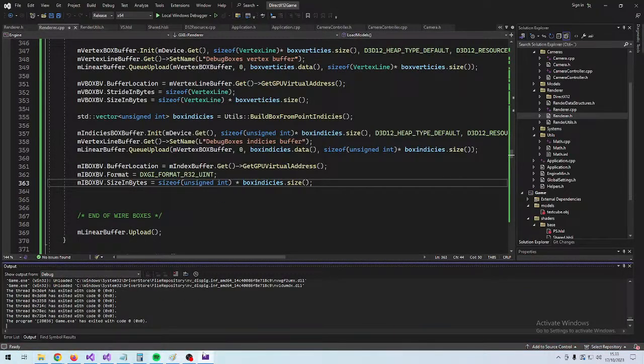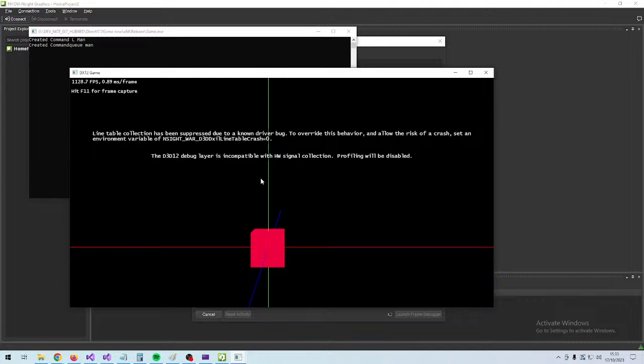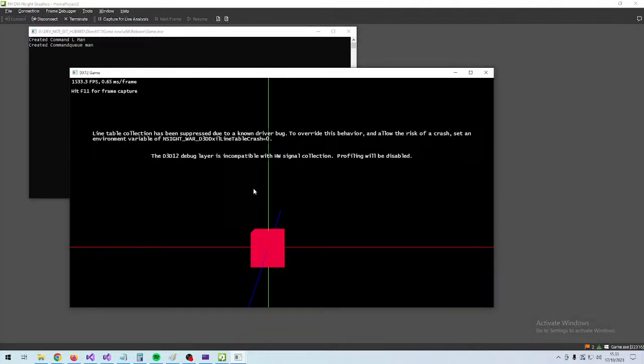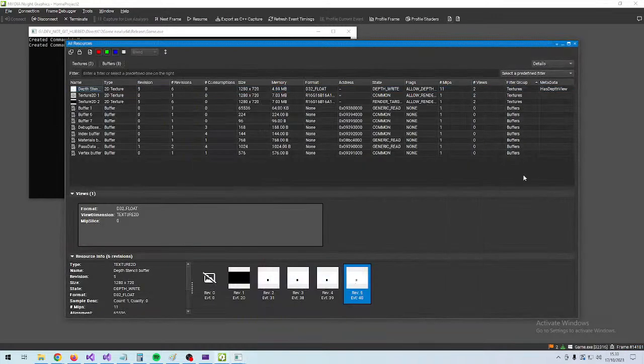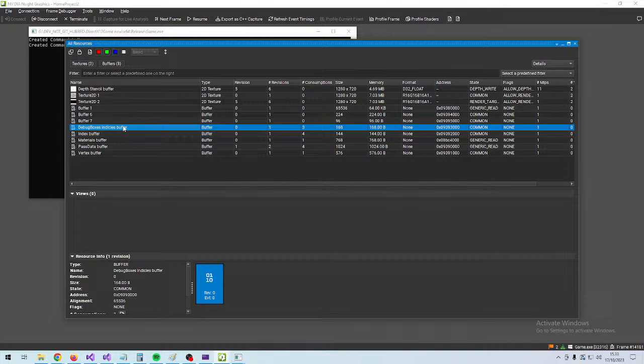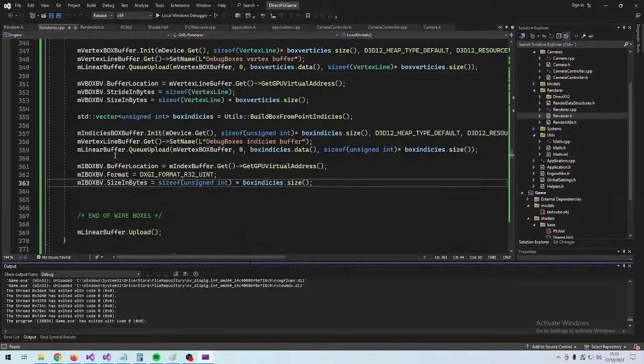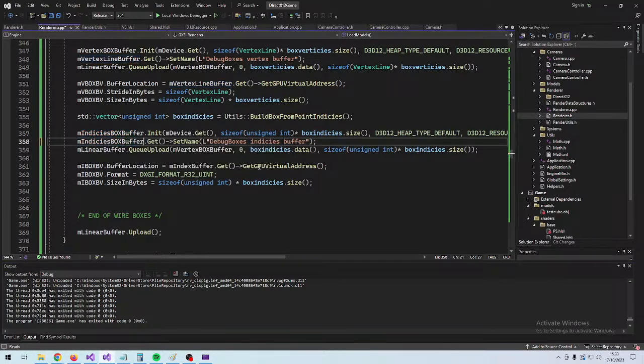Let's see if we check out NVIDIA Insight. 2,000 frames per second is pretty fine. Let's see, debug boxes, indices. Maybe I just forgot to rename some value here. There we go.